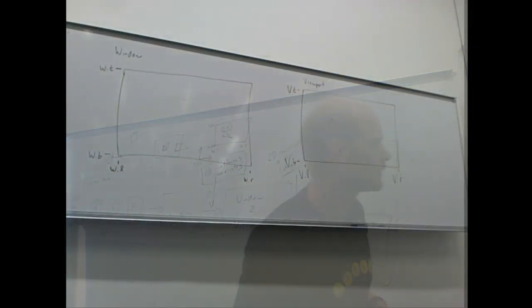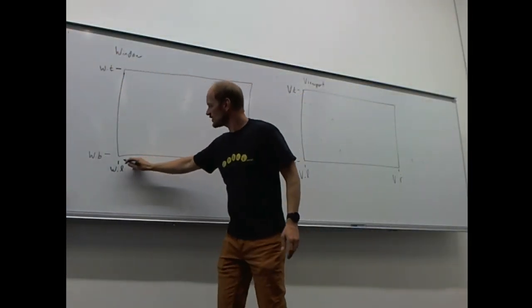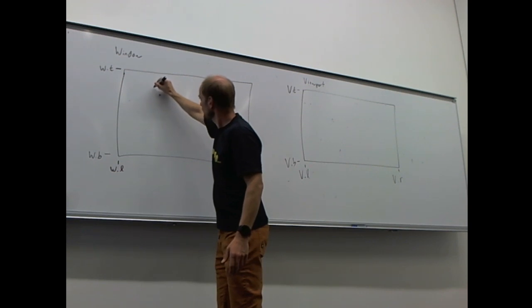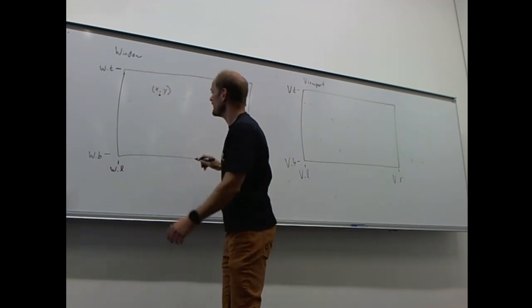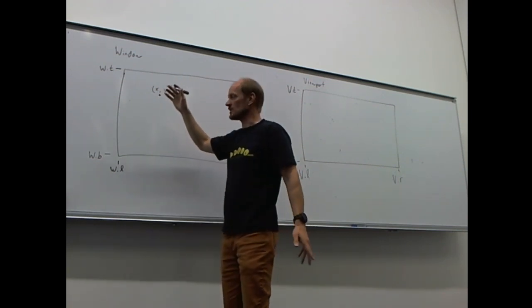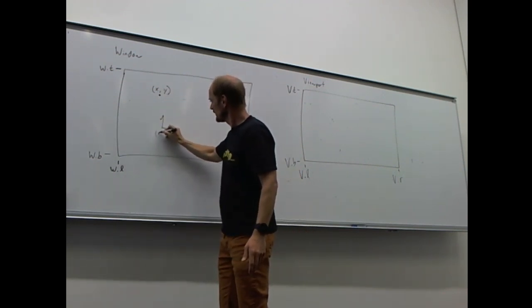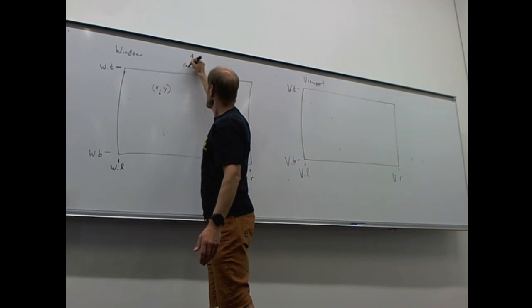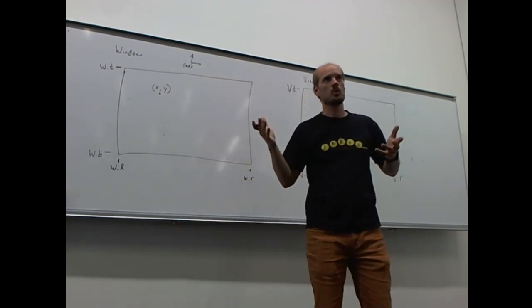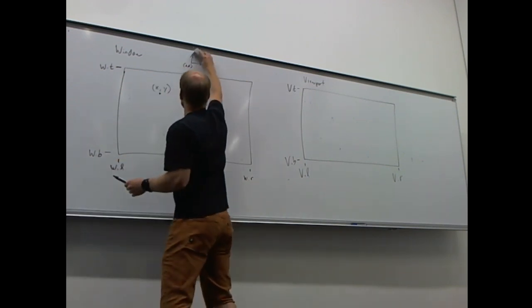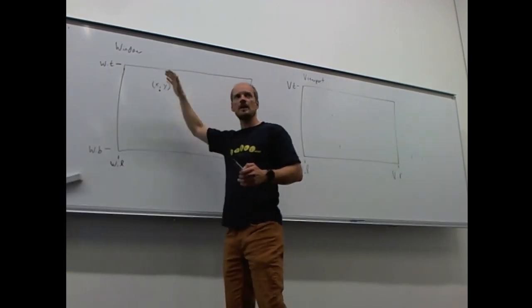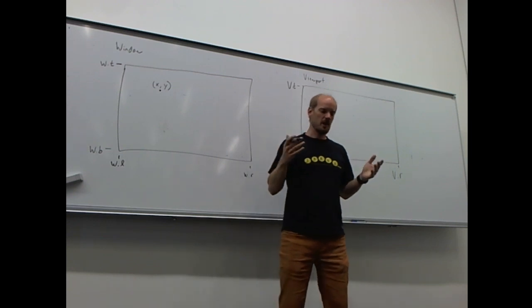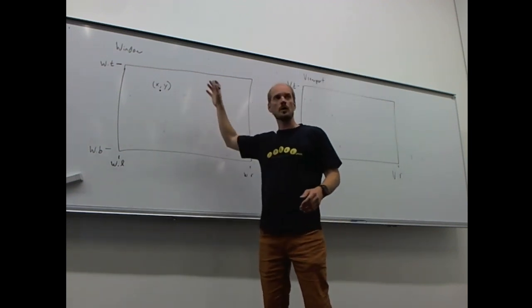So if we go back to here, these are represented in some world coordinate system, and I have some point x, y represented in this same world coordinate system. And again, the center of this might be here, 0, 0. Or the center might be somewhere else, or somewhere far away where it wouldn't even fit on this whiteboard. But the only thing I know is that all of these values that I have here, the values for the dimensions of the window and the point itself, are all represented in the same coordinate system.